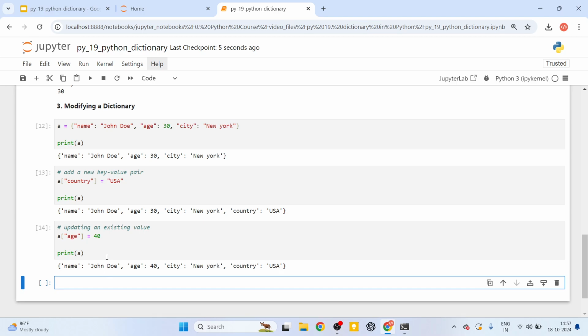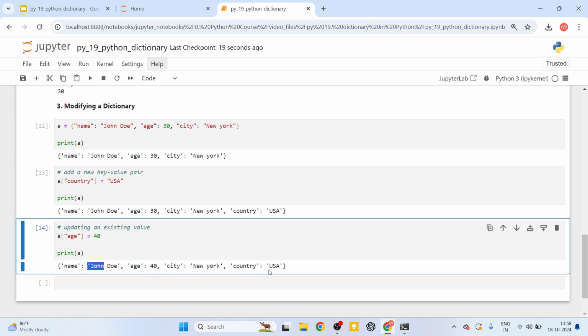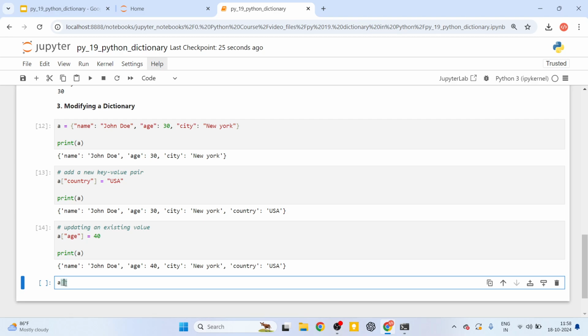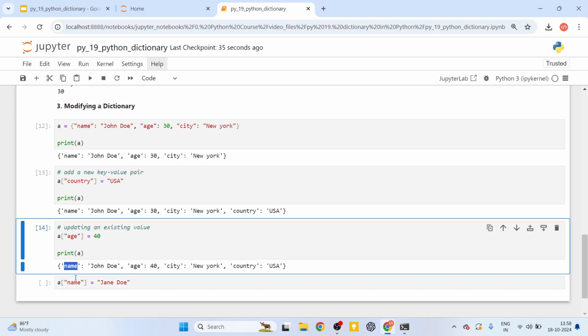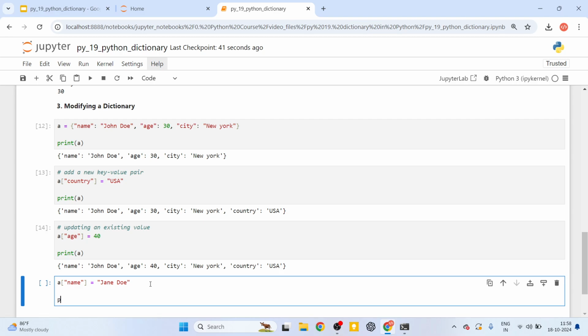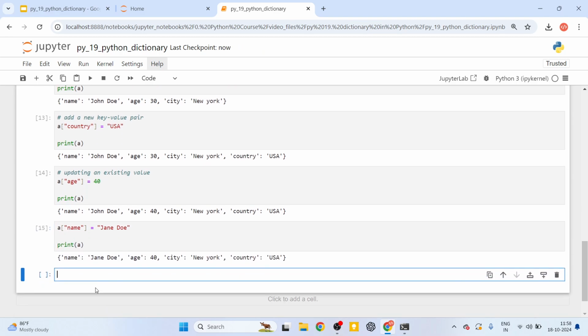And the other main thing is a dictionary cannot have two keys that are the same. So you cannot have two key value pairs with the same key. Let's say you cannot have name as John Doe and another key value pair with name as some other name or the same name. That's not possible. If I try to add a key value pair, something like name is equal to Jane Doe, this is not going to add a new key value pair because these keys are unique in a dictionary. This is instead going to update this key value pair. So I'm going to say print a. So this has been updated.